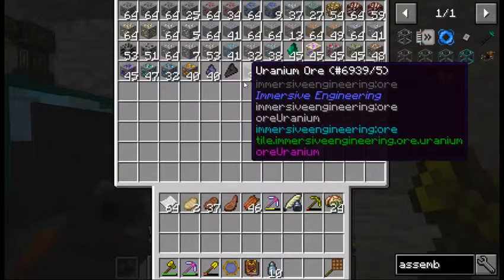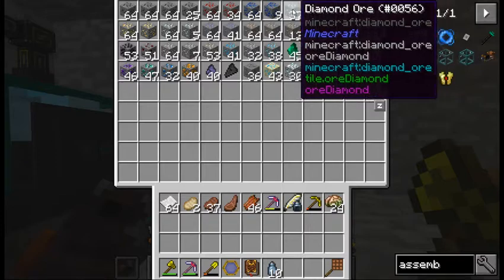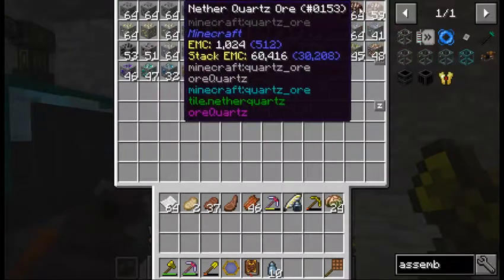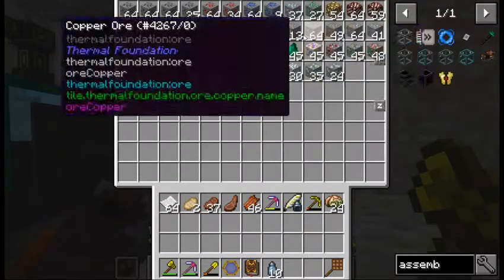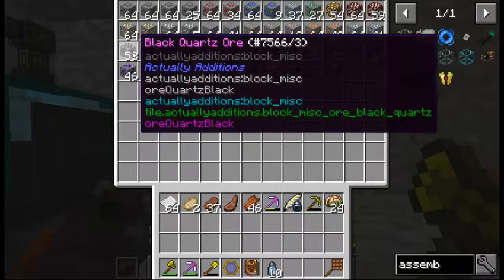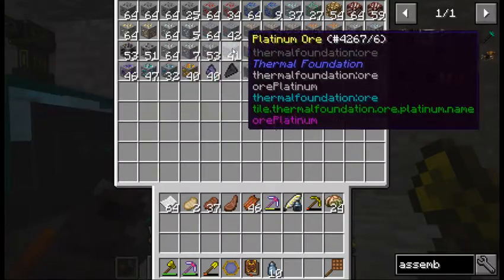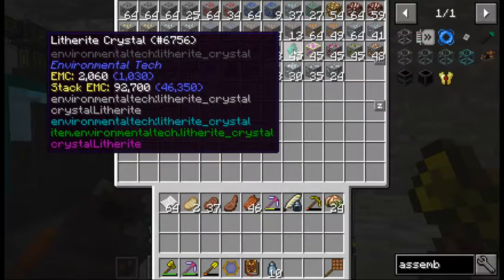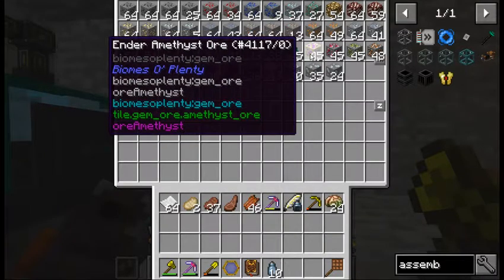Coal ore blocks, redstone blocks, lapis lazuli, diamond, emerald. These are the major players there. Glowstone blocks, nether quartz. Those also, I was running low on quartz. Gold, silver, lead, iron, copper, tin, black quartz, cinnabar, aluminum, nickel, iridium, platinum, mana infused, which is the same as mithril. These litherite crystals, I'm getting those for free now, so that's saving me on diamonds if I need to make more. Ender amethyst, mostly useless.